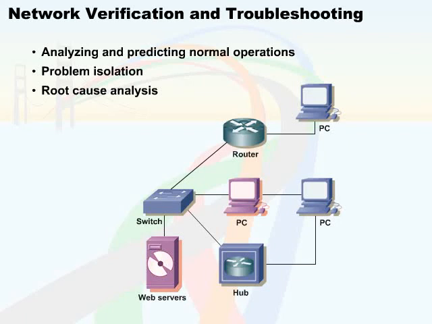If in Layer 3 analysis, we find that PC 1 cannot send a packet to its default gateway, R1, we can further examine the MAC addresses of PC 1 on R1's LAN interface, the switch interface used on SW1 and SW2, the interface status of each interface, and the expected forwarding behavior of a frame sent by PC1 to R1 as the destination MAC address.